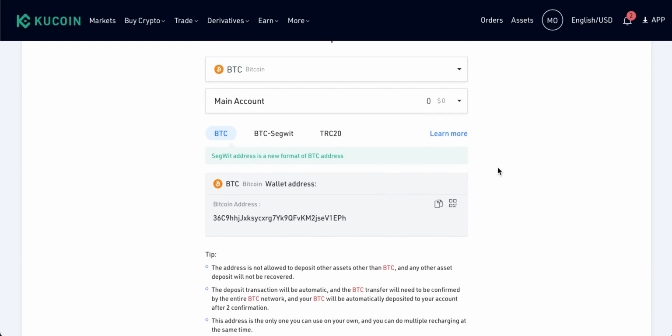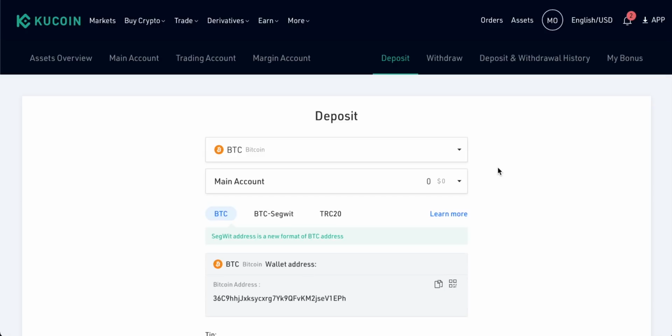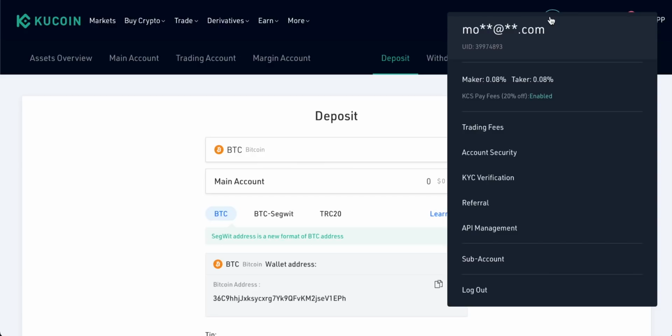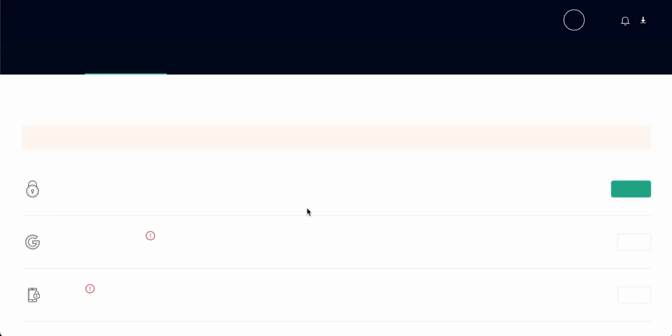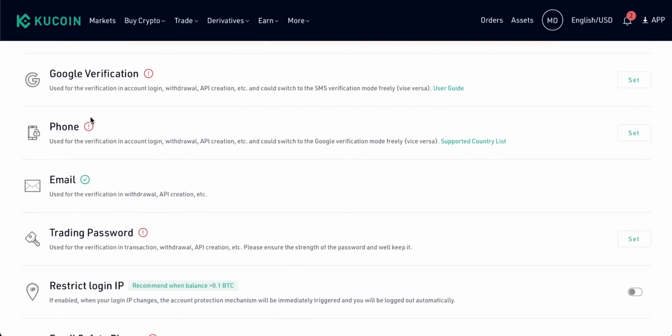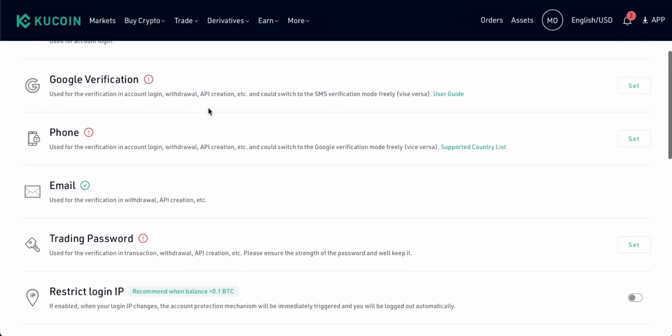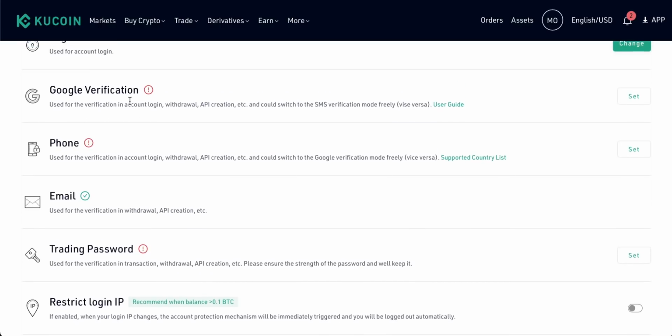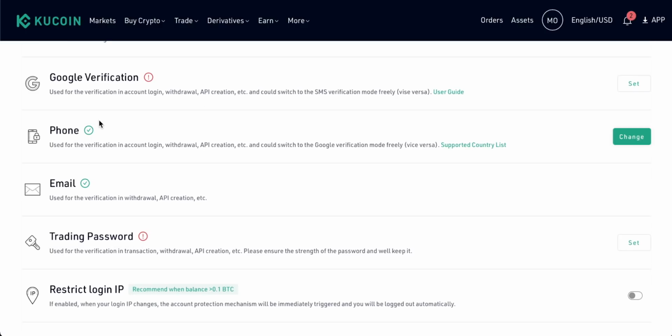If you want to withdraw funds from KuCoin or you want to trade on KuCoin, you have to set up 2FA. So we can do that now, coming to the main menu and then coming down to account security. When we click on that, we can add a cell phone number and also a trading password as well. These are the ones that you need to add: a phone and a trading password. If you don't want to use your phone, you can set up Google verification as well. You'll have to go to the App Store on your phone, download Google Authenticator, and then set it up with KuCoin. As you can see, I just set up my phone, so you have to put in your phone number and they'll send you a password.